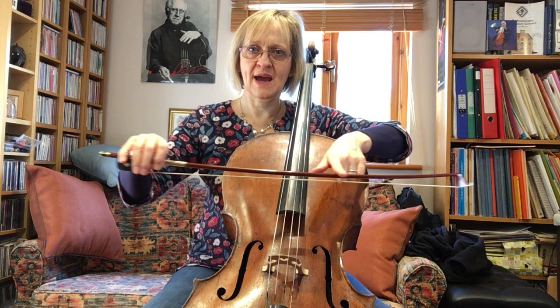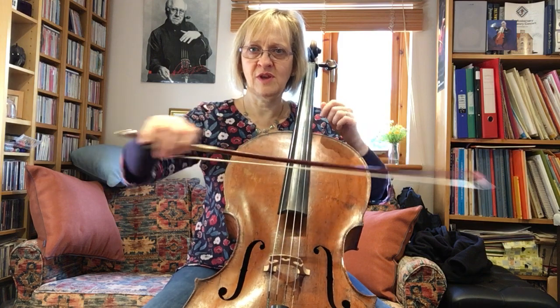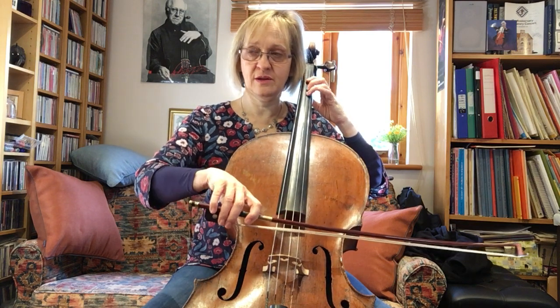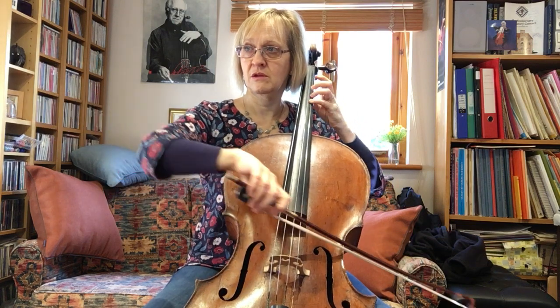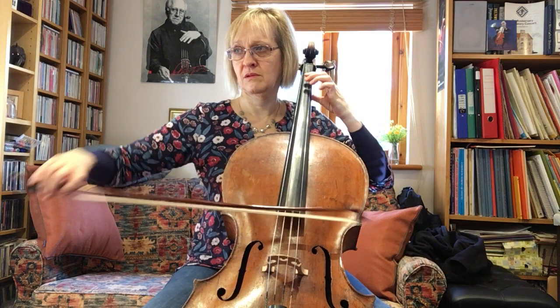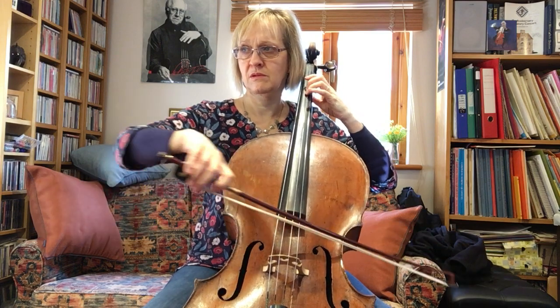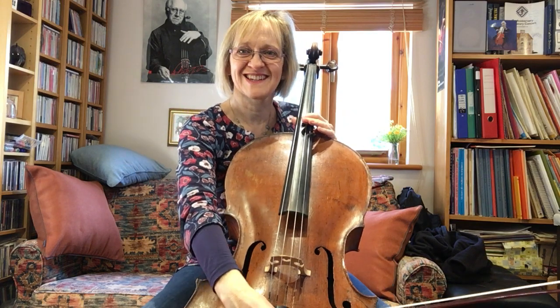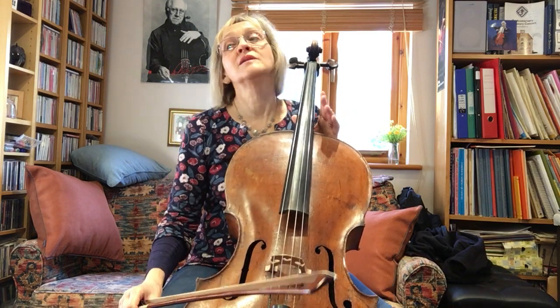The z-bow is where you go along half a bow, back a small bow, and then the full bow — so the feeling of that is like creating a z- or z-shape. In this moderato version on the string, that will be on the string and looking at quite a different technique.